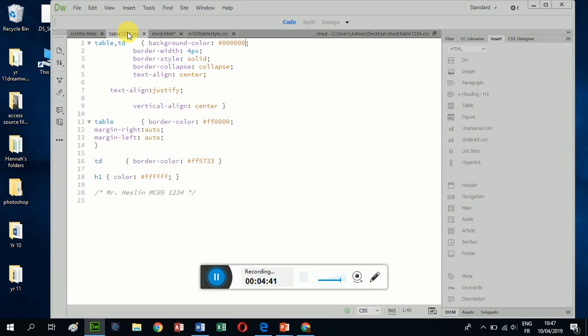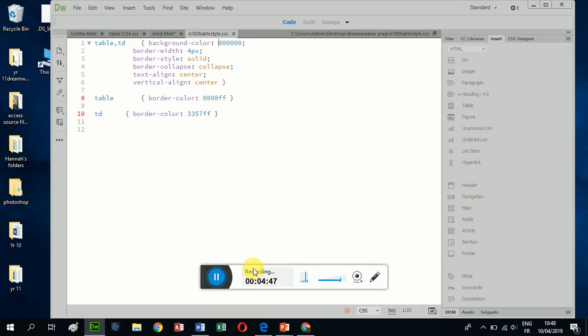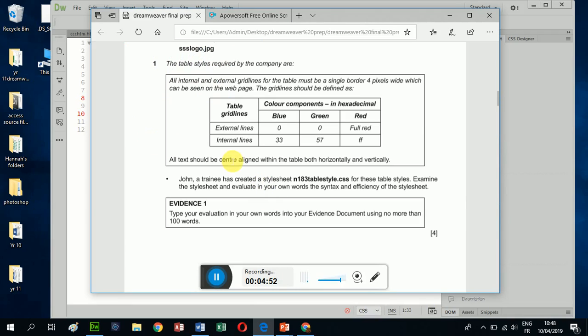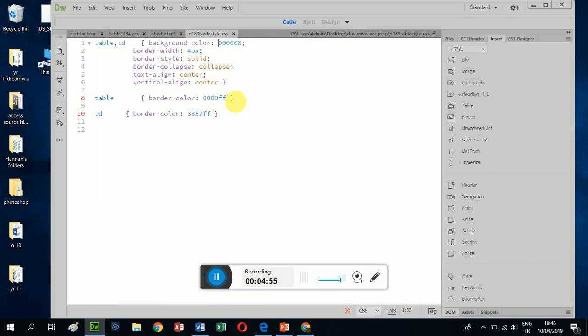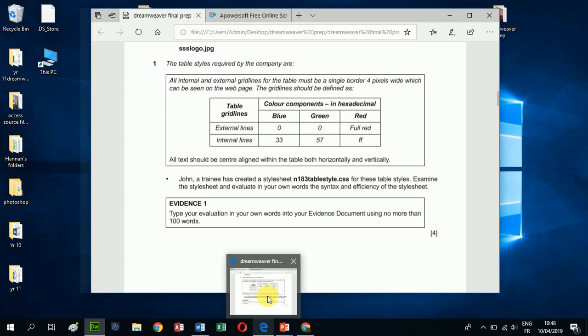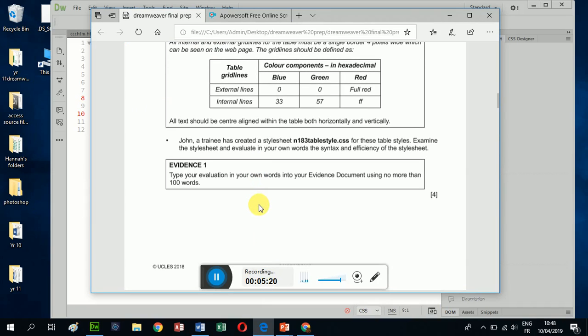Let's see, this is the corrected one, I believe. Yep. Oh, yes. So the table also has to be, like they say, centered. Okay, so the table should be center aligned, and as I can see here, my table is not center aligned. The other thing is that in order to have true efficient CSS coding, my table and my cells should be in the same brackets. Okay, so let me have a look at this. Let's see if I have anything else missing. That's at least 4 things.